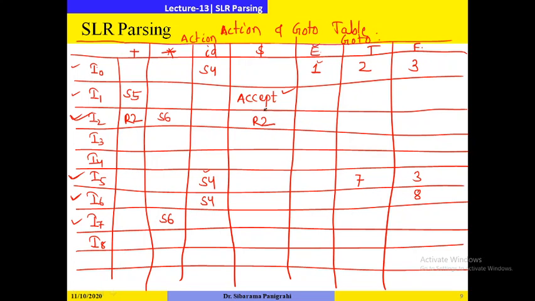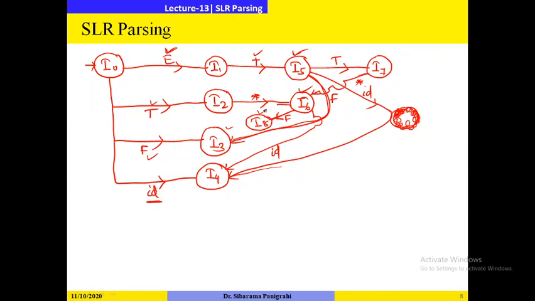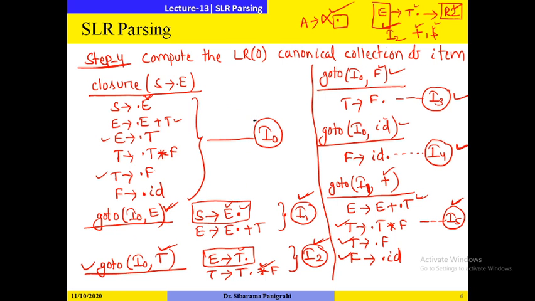Let me go through another example so that you will be much more clear. Okay. So now I2 is over. In I2 there is no other production where dot is appearing at the end. Now let me go through I3. In I3 there is a production whose rightmost side contains a dot symbol.